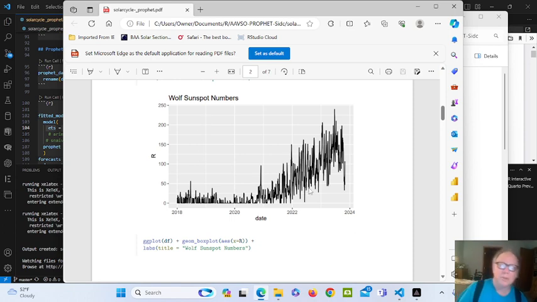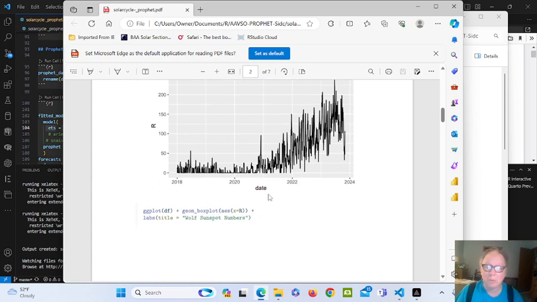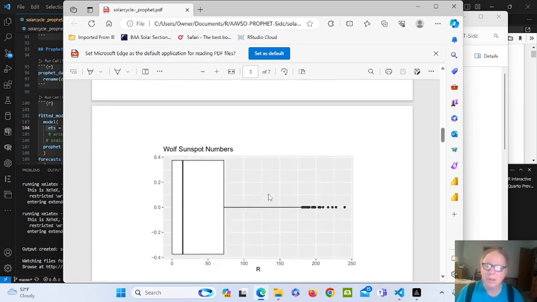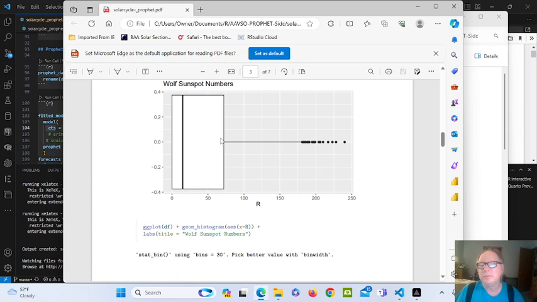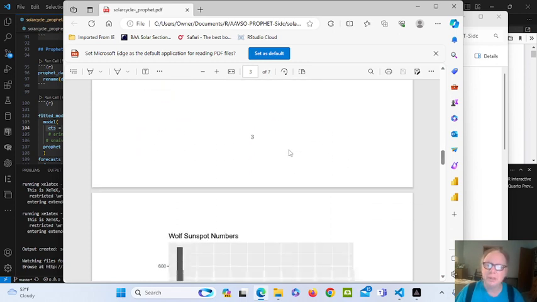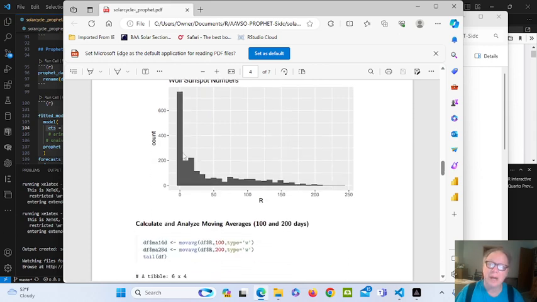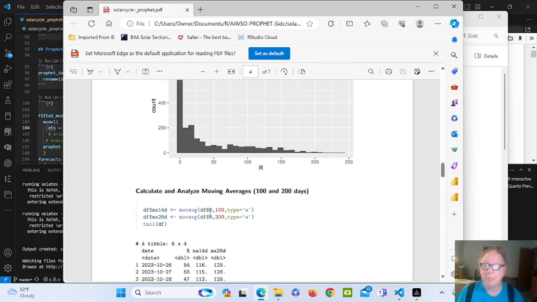This is the raw data from 2018 on. We notice that the current maximum cycle is somewhere around late 2020, early 2021. And this is the box plot of this number. You can see we do have some outliers here to the right. One note is look where the median is. You'll see why, and this is why. A lot of numbers are grouped around the under 50 bunch.